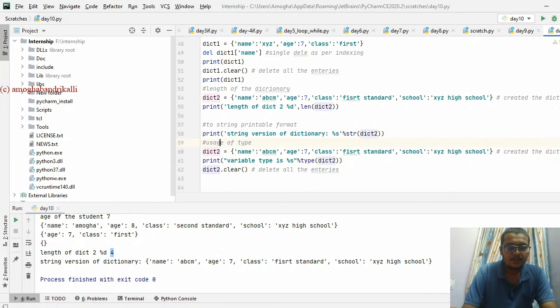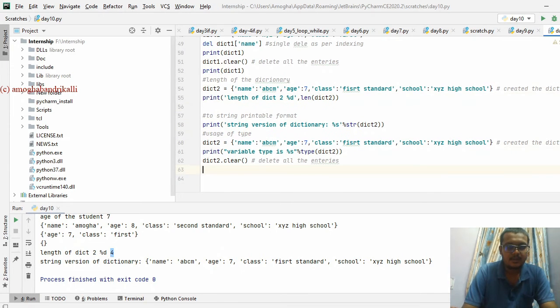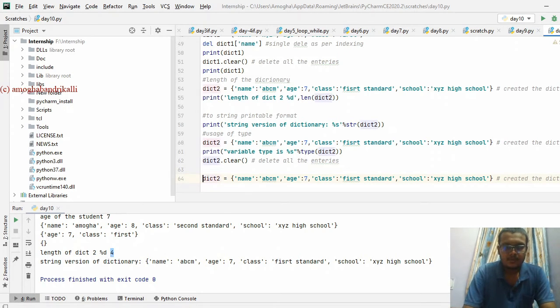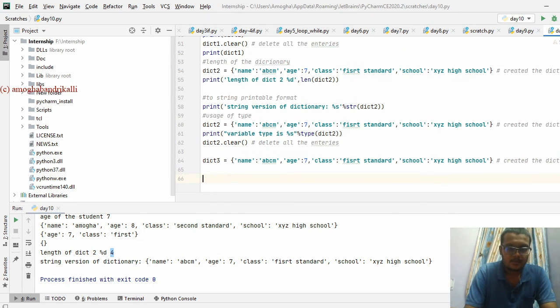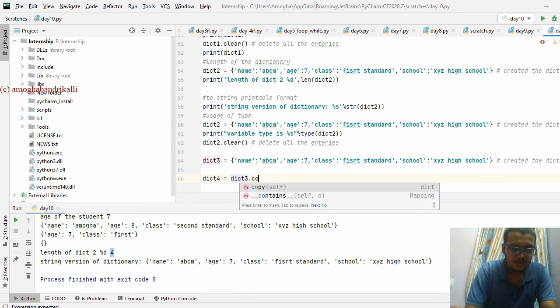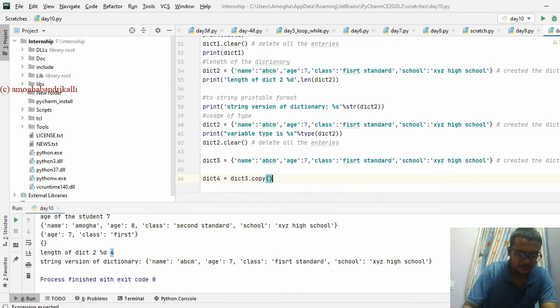The next one is the copy version. Now we can create another dictionary with a different name. This is dict3 and I am copying dict3 to dict4. So dict4 is equal to dict3.copy().